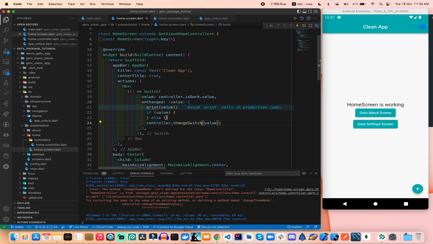If we get a true value, that means our application theme will be dark.